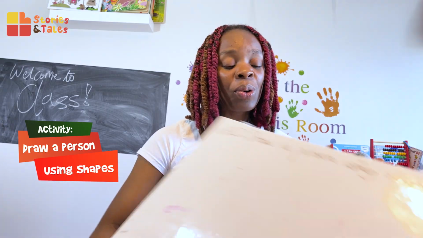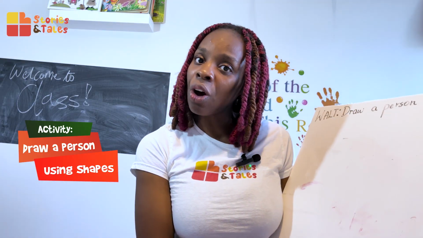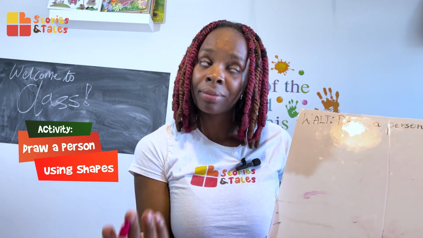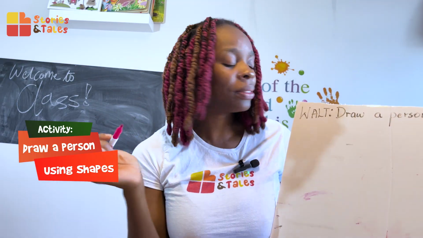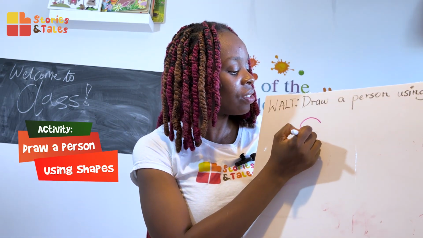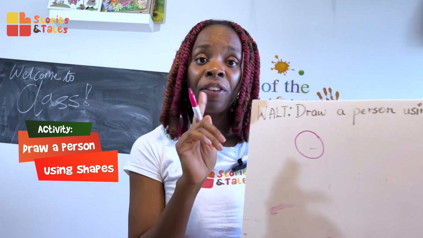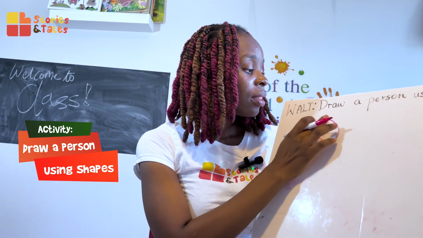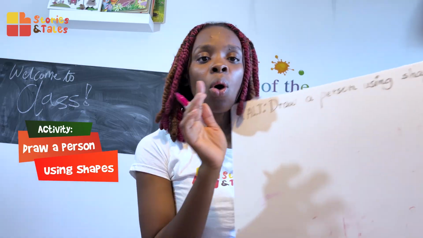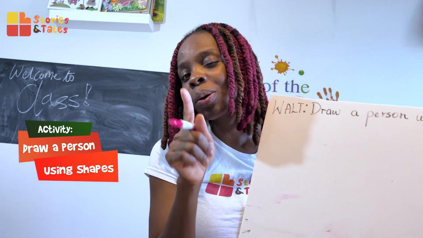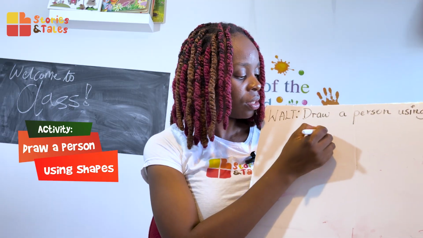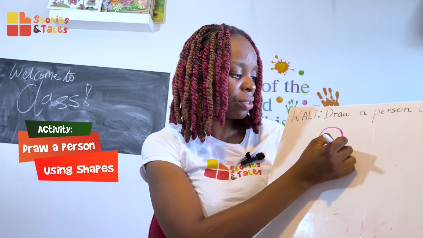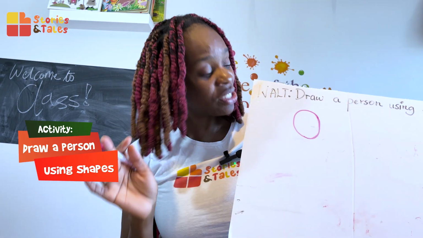So the first thing we're going to do is to draw the head. And what shape is a head? A circle. You get a circle. Now, my friends, sometimes that's not a good circle. Sometimes the shape of a person's head could be an oval. But today we're just going to use a circle. So a circle. There you go. Oh my goodness. I'm sorry guys, this circle is not circling. Anyway, yeah, so we have a circle.